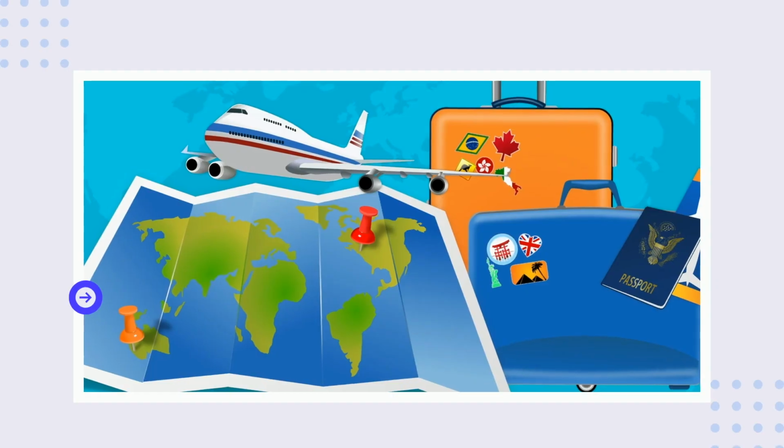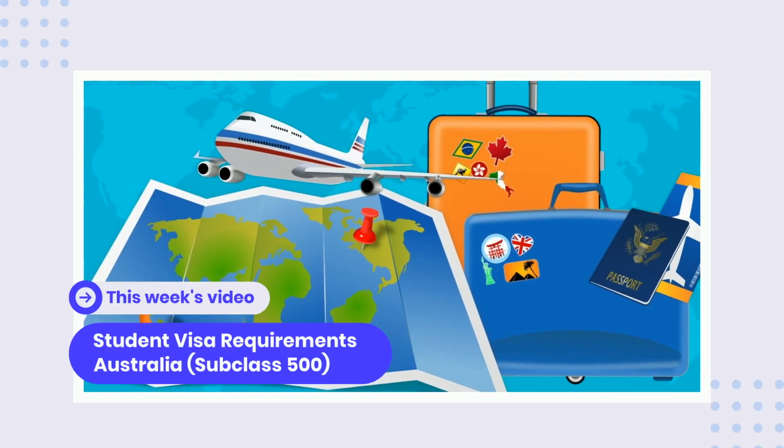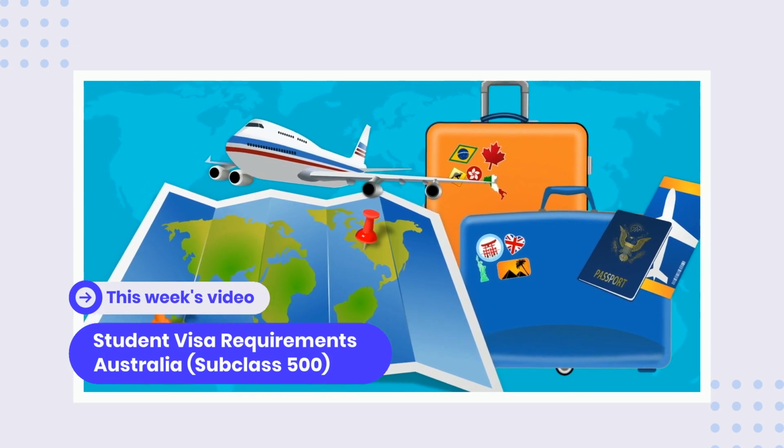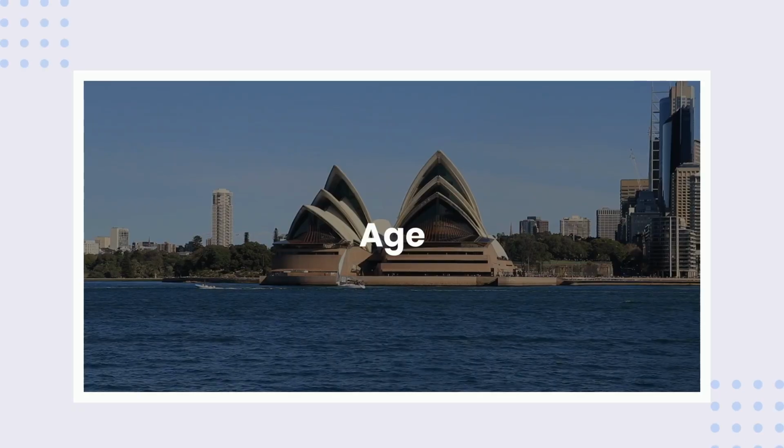If you're planning to study in Australia, you probably need a student visa for that. So in this video, we are going to talk about some of the requirements you need to meet in order to get a student visa for Australia. So let's get started. Now the first thing is the age.